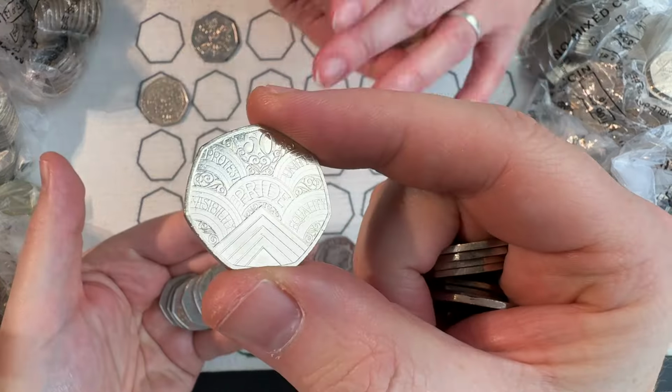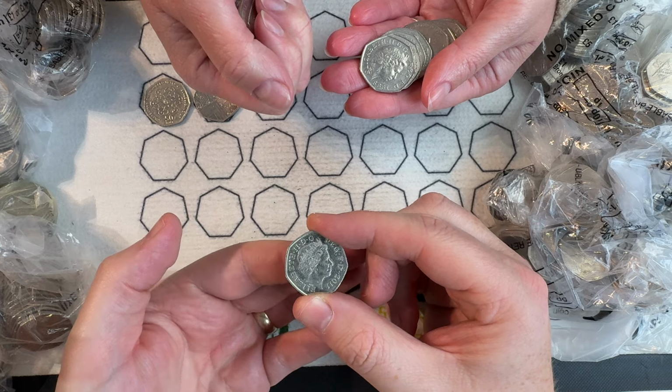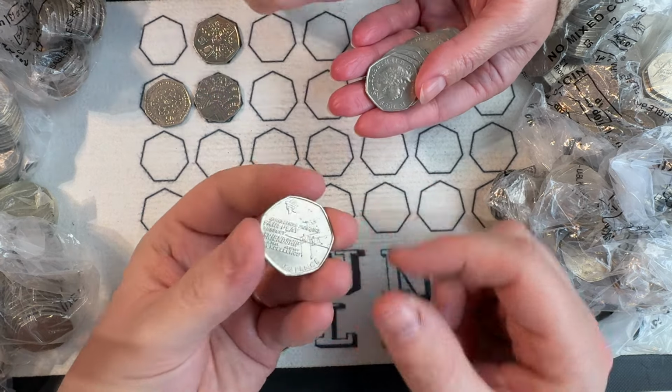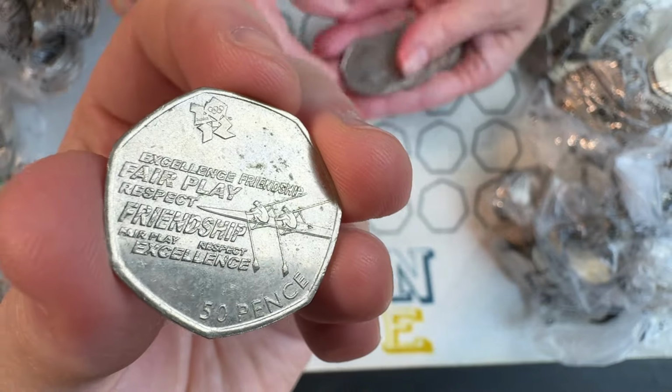Right, I can tell you this definitely is not football. A couple of episodes back, I found a football for Lady M's book, and I was convinced it wasn't after having a little feel, and it turned out to be. But this has got a grid on it, so I'm going to say this is like either volleyball or tennis or something like that. Yeah. Oh, it's rowing. So I was close with rowing.